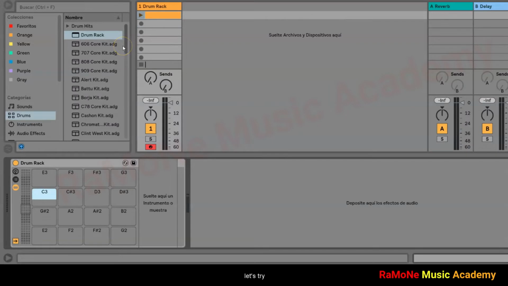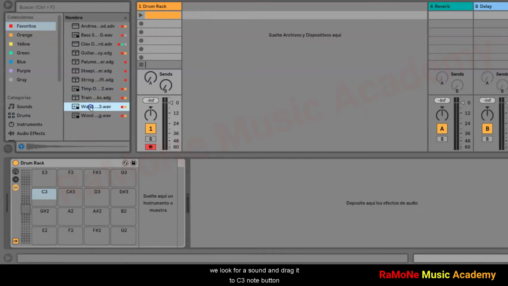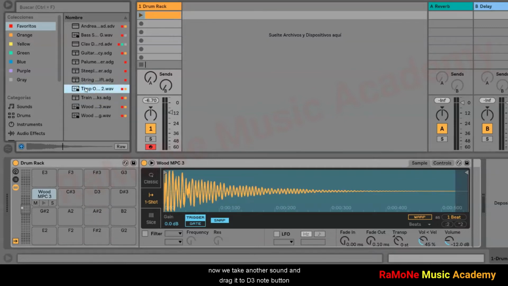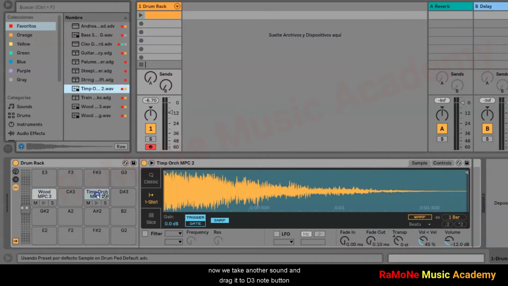Let's try. We look for a sound and drag it to the C3 note button. That corresponds to the A key on our keyboard. Now we take another sound and drag it to this D3 note button. That corresponds to the S key on our keyboard.